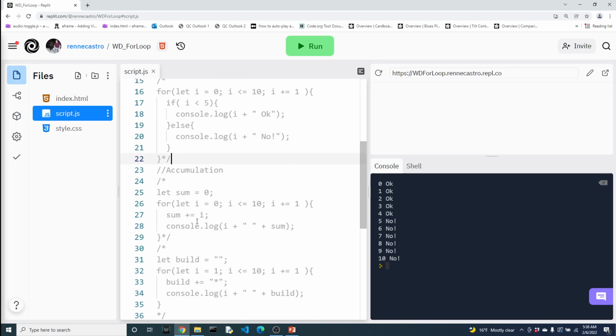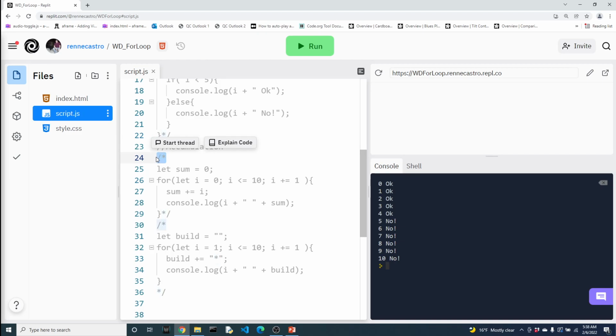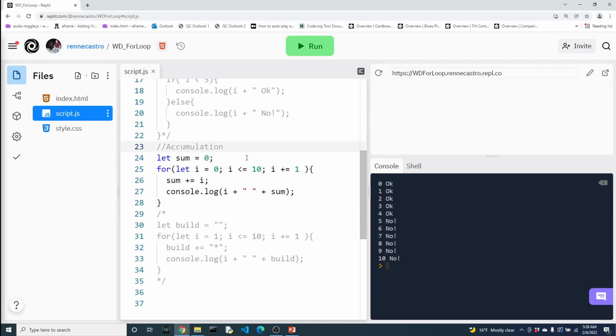All right, so as part of our last example, I want to explore a specific type of process, which is called an accumulation. In this first one, we're simply going to accumulate numerical data. So we can see here, we're going to use the plus equal shorthand operator to add the value of I to sum. So sum starts at 0. As I increases, the value of sum is going to change. You can see here that when the value of I is 1, the value of sum becomes 1. Why? Because we did 1 plus the previous value, which was 0, and became 1.